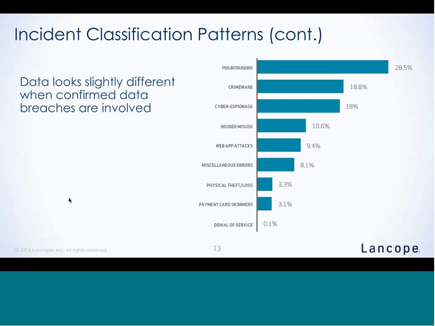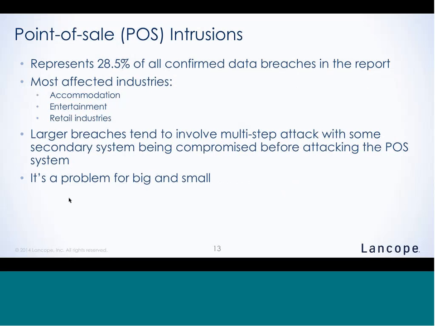We're really going to talk through point-of-sale intrusions. We're going to talk a bit about Crimeware. We're going to talk a bit about cyber espionage, and we'll talk about insider misuse and how these types of activities can be identified with components of StealthWatch. And again, here, what we're basing this type of identification off of is flow telemetry. So this is something that you have access to inside of your organization today. You simply need an analytics platform like StealthWatch to be able to make use of the information and bring this type of detection to the forefront.